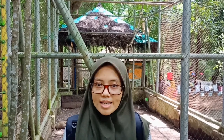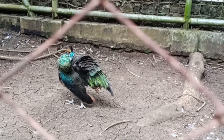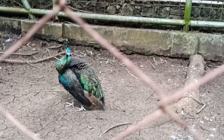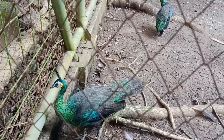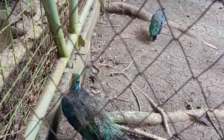In Hutan Kota, you can find some animals, and one of the animals of Hutan Kota Trenggalek is merak hijau or Pavo muticus, the green peacock. The distribution area of this green peacock species is in open forest with grasslands. The species can be found in the People's Republic of China, Indochina, Java, and Indonesia. In the breeding season, the male peacock will show off its beautiful tail feathers in front of the female peacock. If the tail feathers open, it looks like a fan with spots like eyes. So, it looks very beautiful, of course.